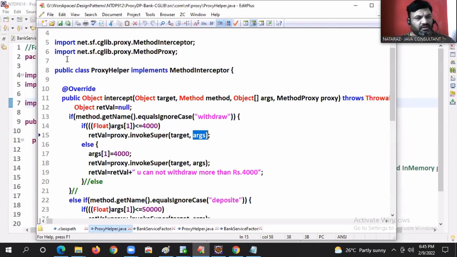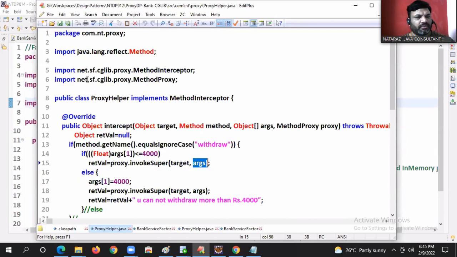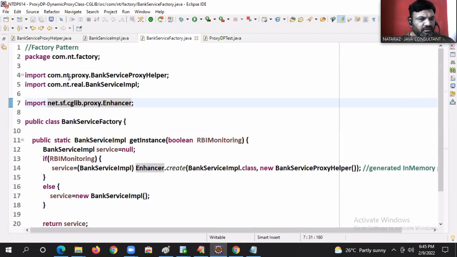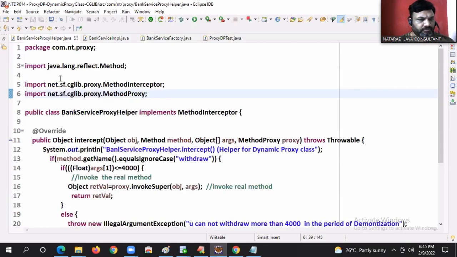No error at all. That's a problem. Method interceptor, correct package is imported, cglib.proxy. net.sf.cglib.proxy. Full class name, where should I give the full class name?